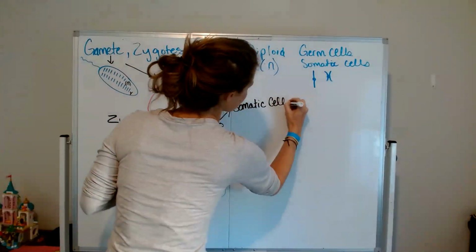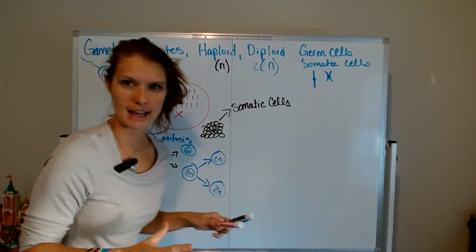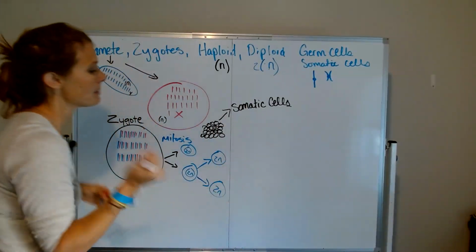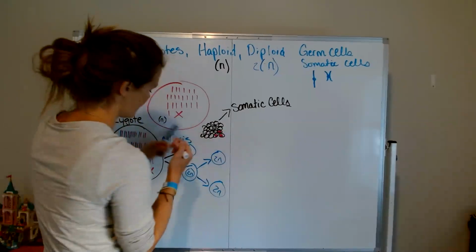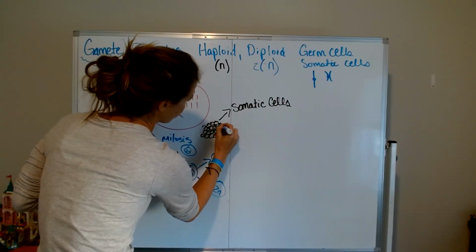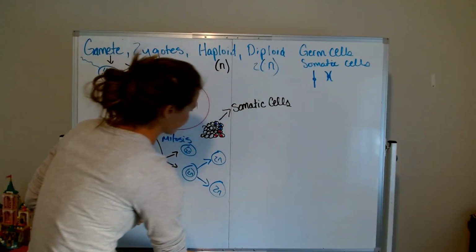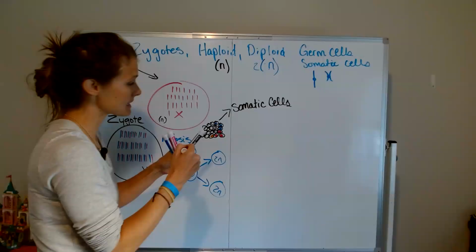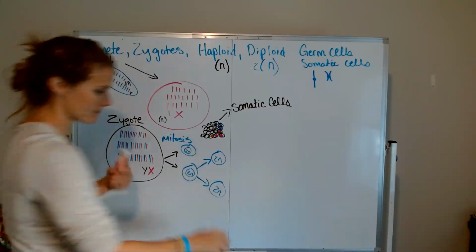Okay, these are somatic cells. And these cells are going to start to differentiate, and there's a lot of embryology involved here, and that's a big topic in and of itself. But some of these cells will become my brain cells, my neurons, right? Some are going to become my digestive tract. Some are going to become my eyes. You get what I'm saying? So these cells are going to start differentiating to be the different parts that make up me.